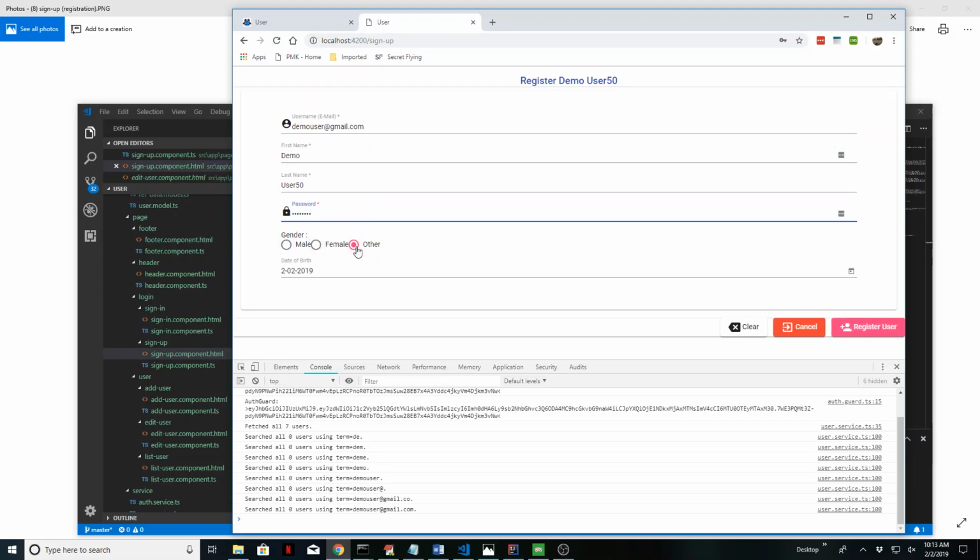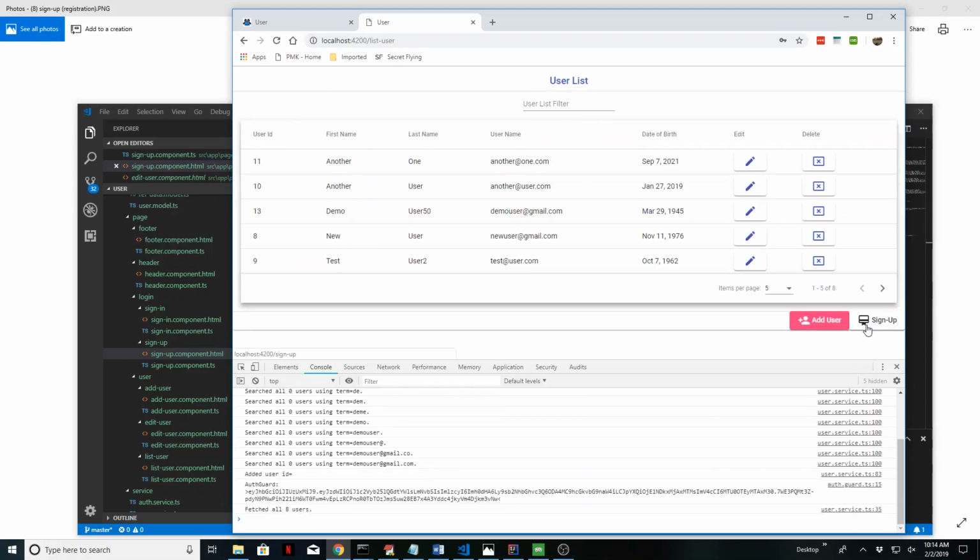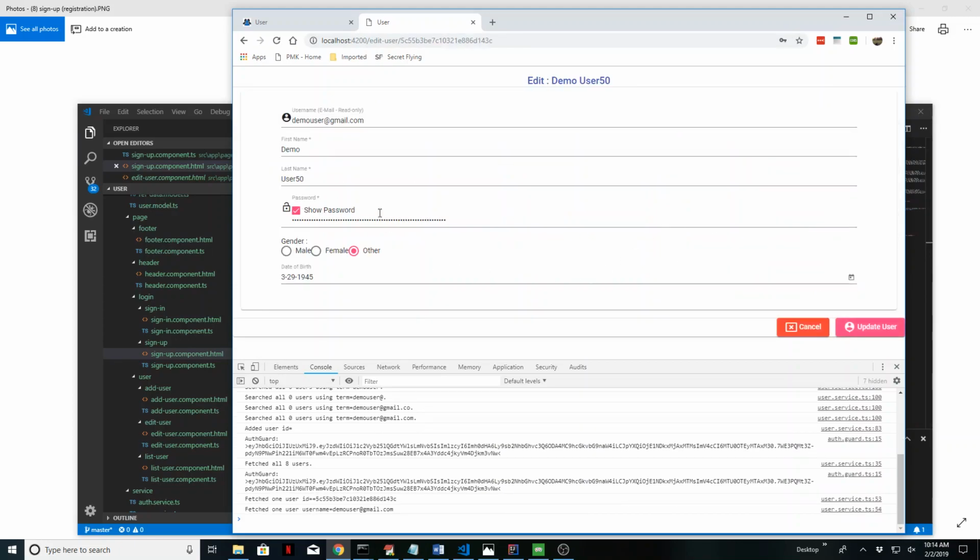I'm going to say this is other, and date of birth, I'm going to say long time ago, 1945, March 29th. And we're going to register this user. Okay, and so as you can see, demo user has been registered, and March 29, 1945.